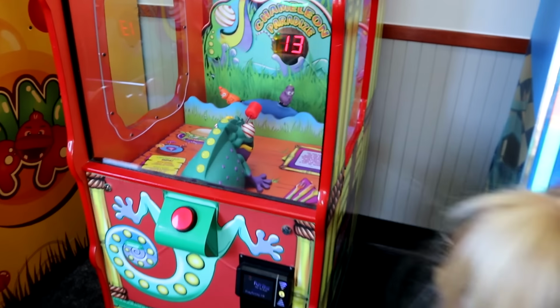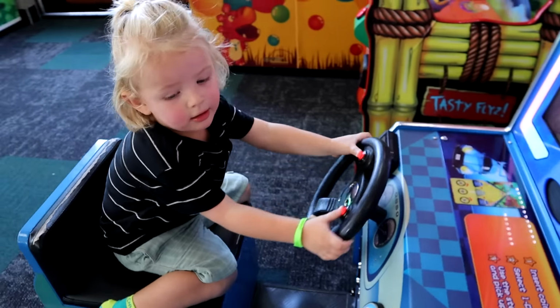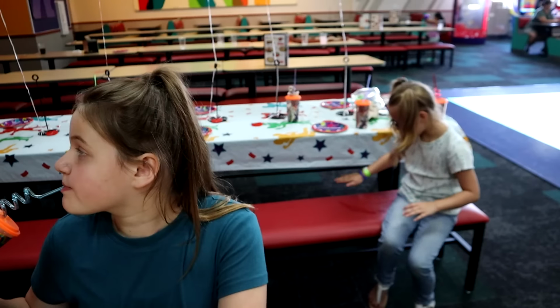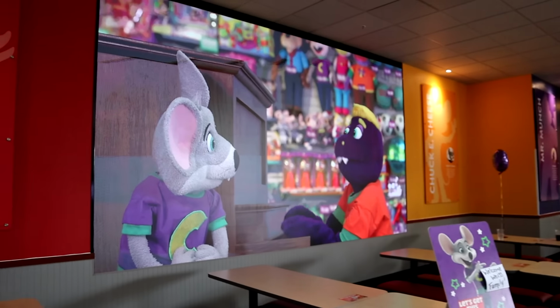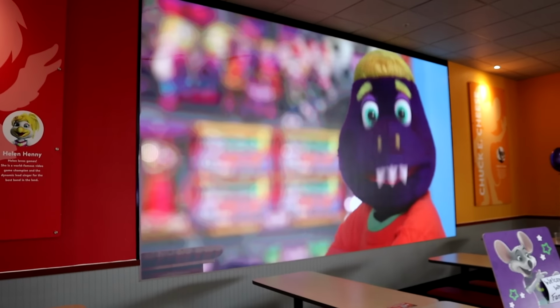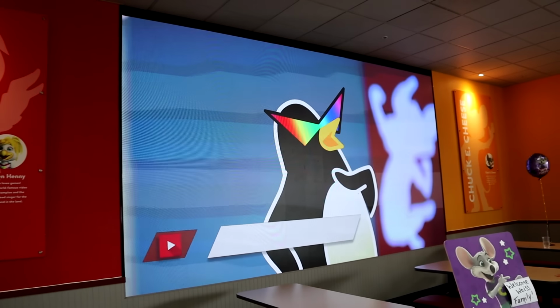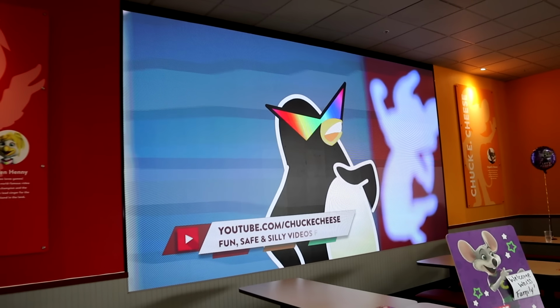Boneless. Boneless? I was trying to get Jagger's socks off and his shoes back on so we can go get some food now, but he ran away to play more games we haven't seen before. What is a chameleon you were playing? Another driving game? Jagger's gonna be a pro at these driving games by the end of the day. Got them all wrangled. So Gemma, Gretchen, and I have been checking out the floor-to-ceiling video wall. Our table's right next to it, and this is so cool. They've been playing all this kids content on it the whole time we've been here, and there's music and all sorts of cool stuff.